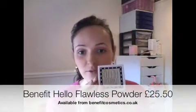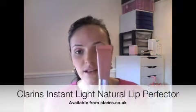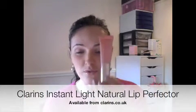Then Benefit's Hello Flawless powder just over the top, just to hold the makeup in place. And because you don't want any kind of heavy look on your lips when you're wearing the dramatic eye, I've used the Clarins Instant Light Perfect Smooth lip gloss, which is excellent if you suffer from any kind of dryness in your lips or any kind of cracked lips from the winter. This is perfect to give you instantly smooth lips. That's what it says on the tin.